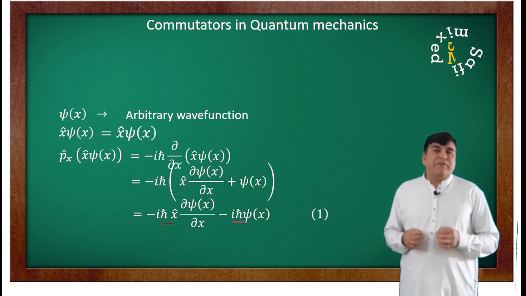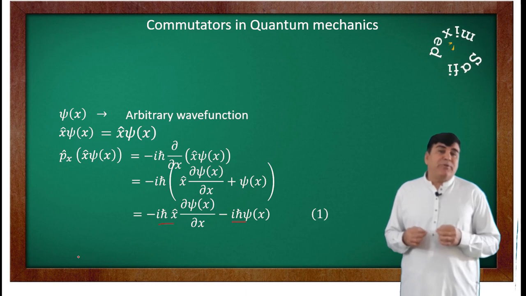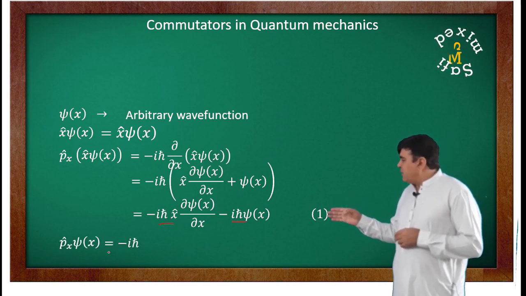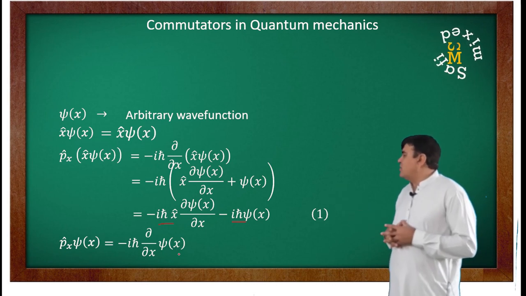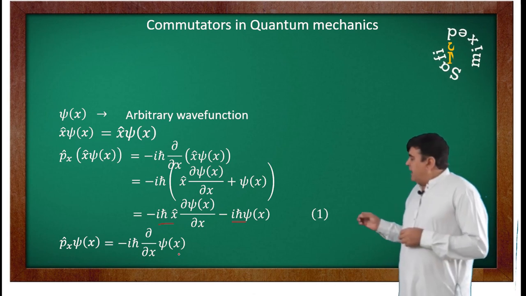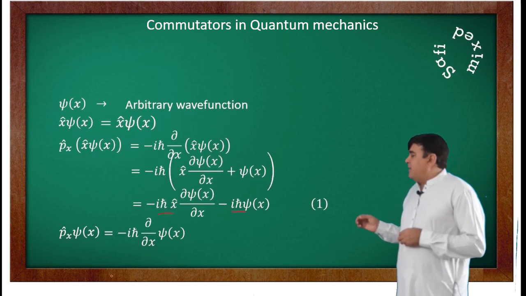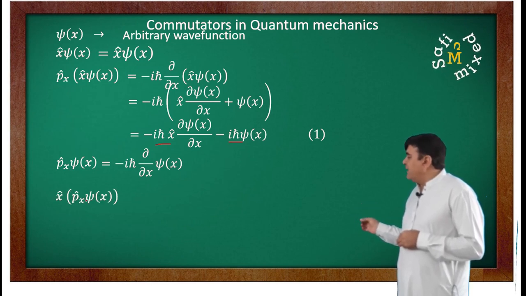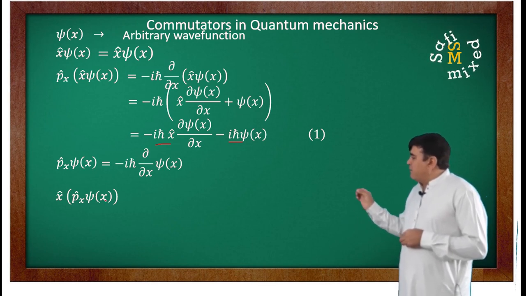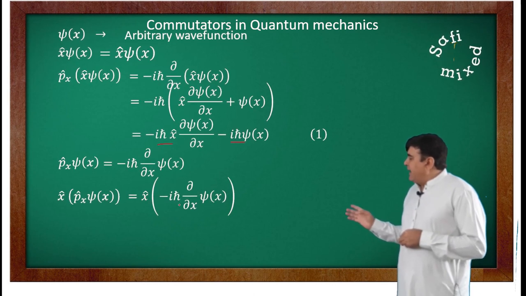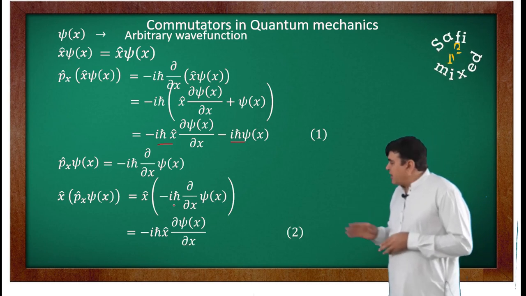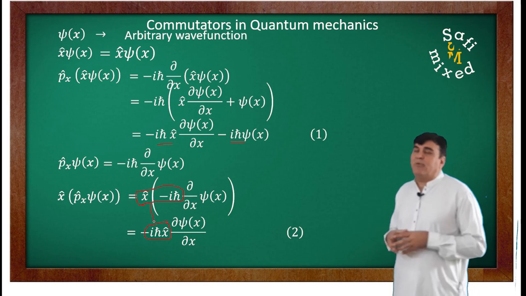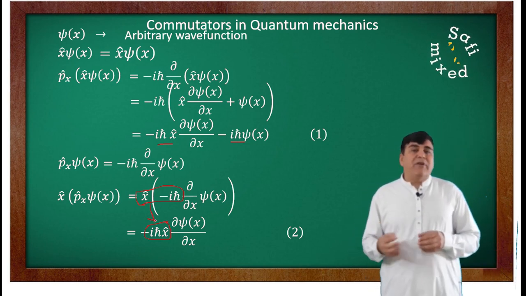Now let us reverse the order of the operators, that is, let us first apply the momentum operator to the wave function. Then I can write the momentum operator p sub x applied to the wave function equals minus iota h bar partial over partial x acting on psi of x. And if now I apply the position operator, it obviously again acts as a multiplicative factor. Therefore, I can write x operator acting on p operator acting on wave function equals minus iota h bar x partial over partial x psi of x, where I have changed the position of minus iota h bar with respect to the operator x because that is a number, and we can change the position of numbers with respect to operators as well as wave functions.